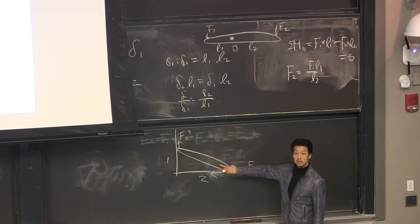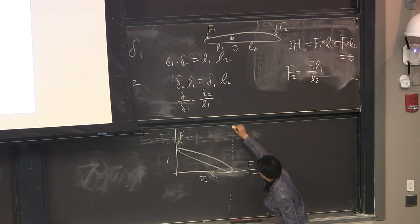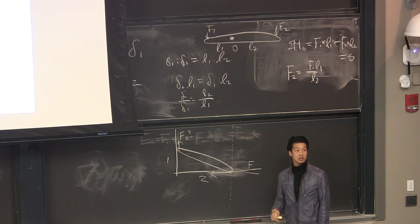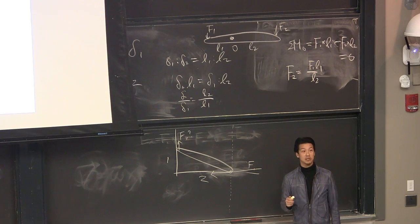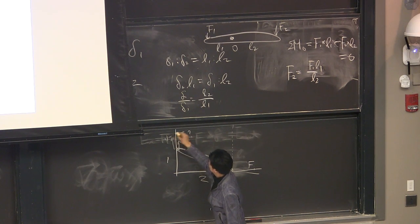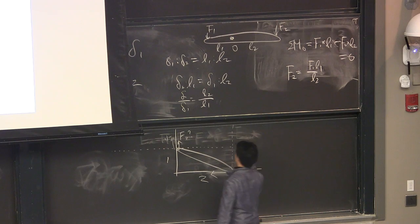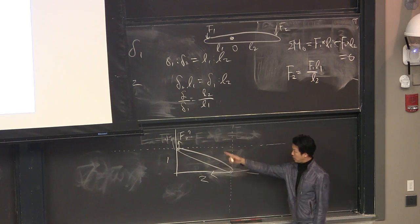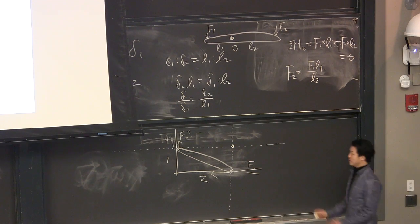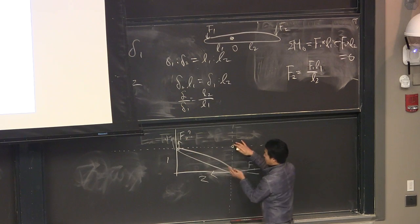So the instantaneous center of rotation of this rigid body should be somewhere along this line: on the ground, under the ground, or above. Because if it's the center of rotation, every part of the rigid body should be moving 90 degrees to that vector, right? Another point where we know the direction: while this point moves to the left, that point is definitely moving up. So the instantaneous center of rotation should be perpendicular to that velocity vector. This one doesn't meet, that one doesn't meet here, but these two meet at this point. Correct? It's hard to believe, but in this configuration, in this moment only, this rigid body is rotating about this point.